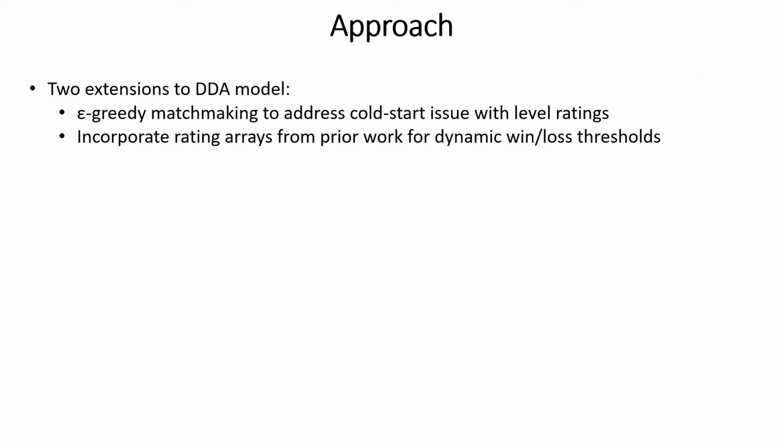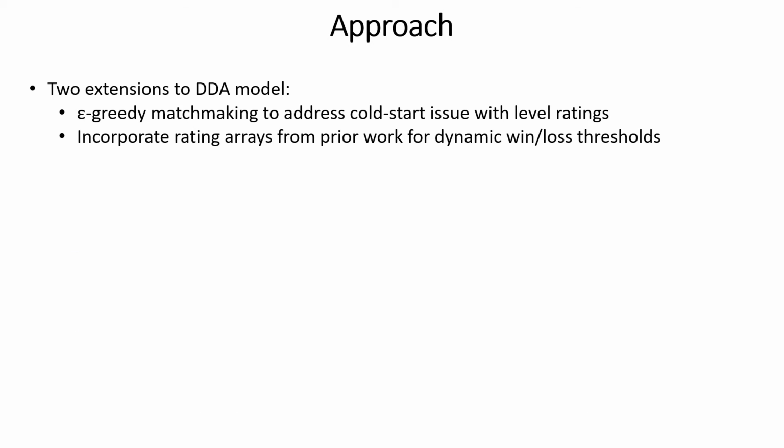And so our solution to these two issues was, first, we used a simple epsilon-greedy matchmaking strategy to address cold start by allowing players to be assigned random levels in certain situations instead of levels via matchmaking. This helps even out playthroughs so that levels are more likely to be played by both advanced as well as novice players. And second, we incorporated the concept of level rating arrays, which we introduced in some of our other prior work. Here, the basic idea is rather than assign a level a single rating, we assign an array of ratings with each rating in the array corresponding to a different score threshold for that level. This allows us to set a level's target score dynamically by comparing a player's rating with the ratings of each threshold.